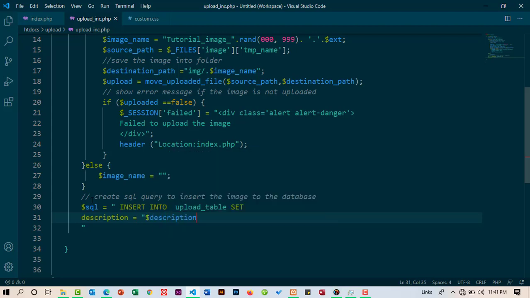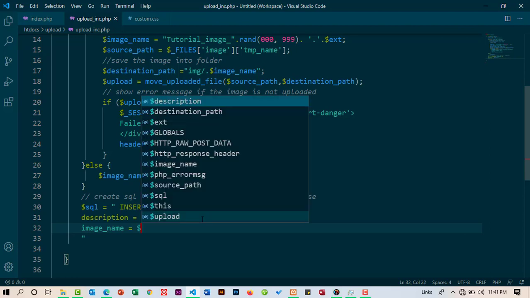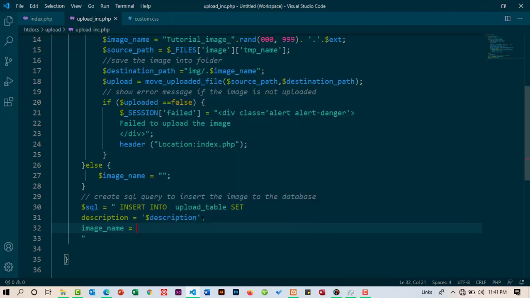So here we should have this in quotes and a comma at the end there, and we also want to have the image_name, so is equal to the image. This should also be in quotes like that. So we say image_name.